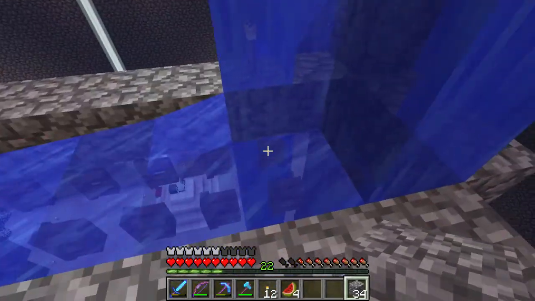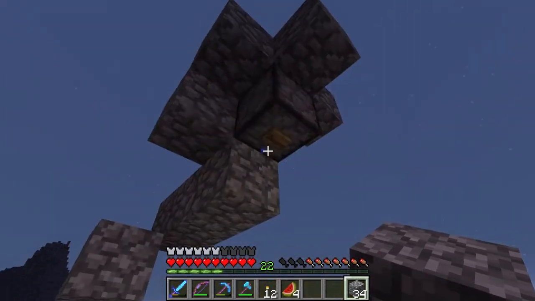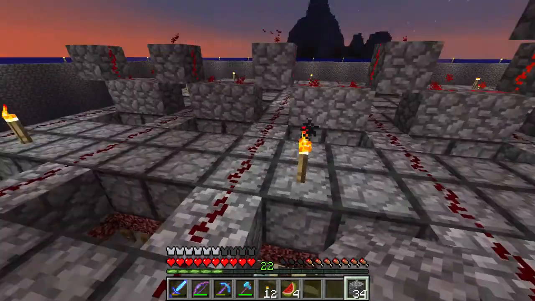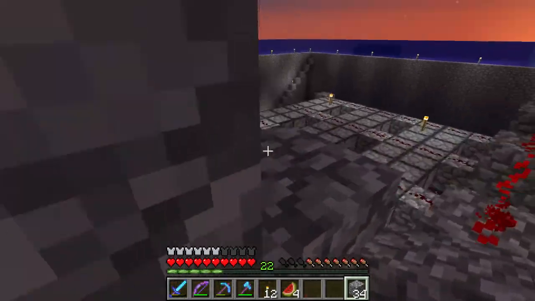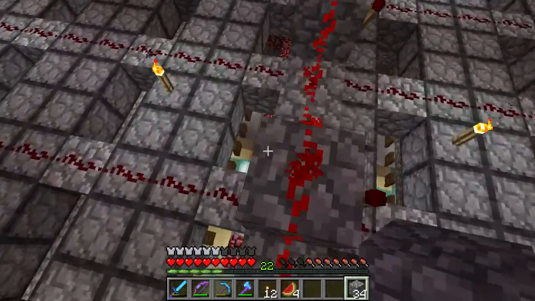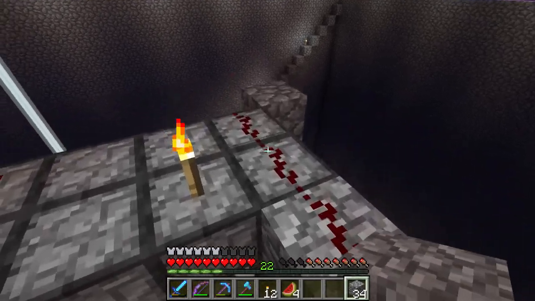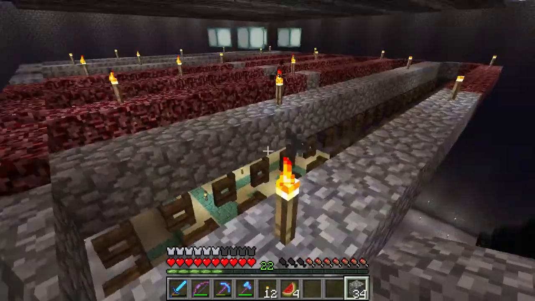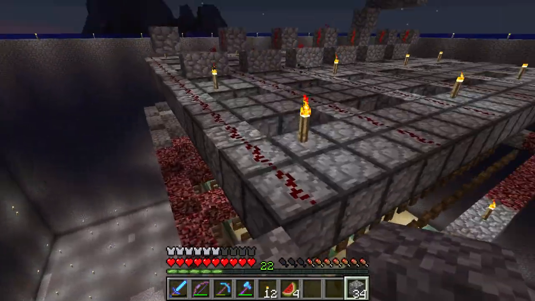Maybe I'll make one bucket just so that you can see what it looks like. But then I'll be done. Oh, I need water. There's water here. Let's go in there, get some water. Got some water. Alright, so let's head back up there.